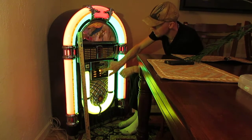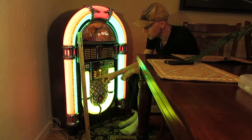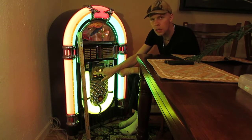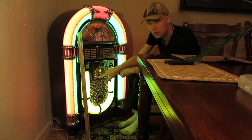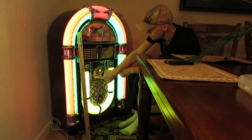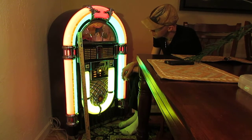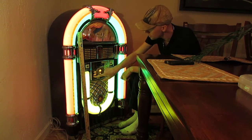Say you like that. Now, to store a station, you're using these buttons over here, the same ones that you use to control the CDs. You just ignore what's written there, and there's another label to the side that says Station 1, Station 2, 3, 4, 5, 6. You just hold in one of those buttons. I'm using Station 5. I know classical's on Station 1, so if I want to go back to 1, there's 1. If I want to go back to 5, there's 5.